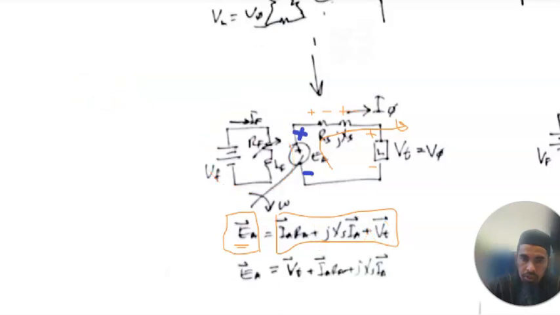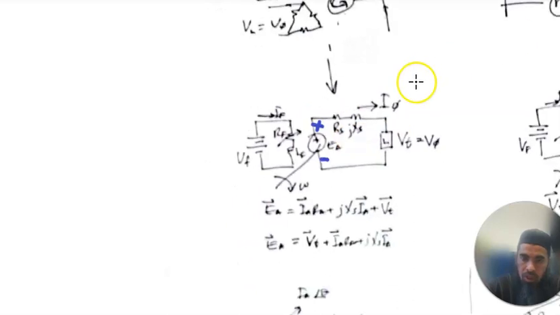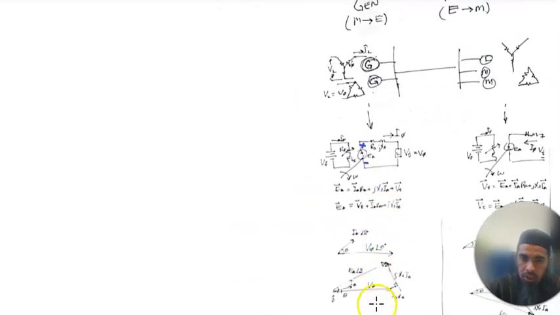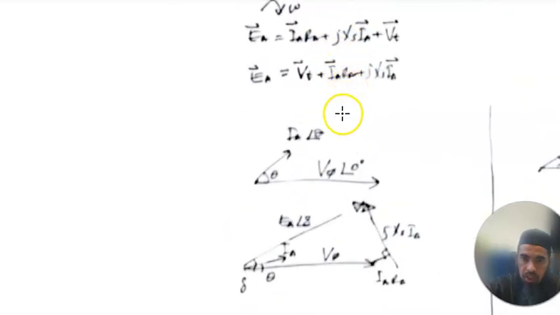Then from this equation, you reduce from 3 phase into equivalent single phase, and then it will reduce into your single phase phasor diagram. So the single phase phasor diagram is generated from this single phase equation. So actually, how do you generate the single phase phasor from the equation?